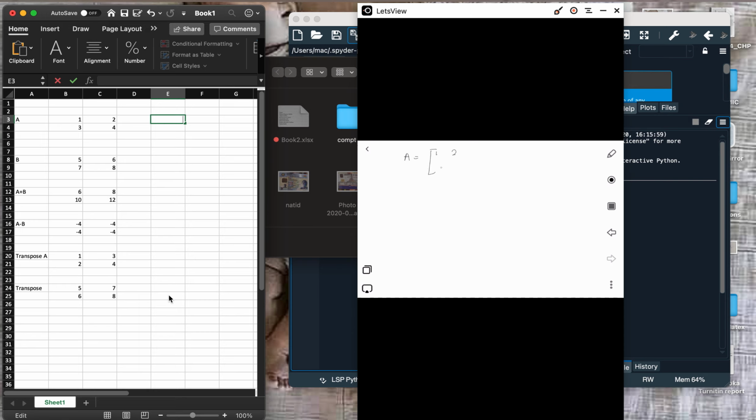1, 2, 3, 4, and our C, which is in the set of all real numbers, let's pick 5. So 5 times A is going to give us 5 times 1, 5 times 2, 5 times 3, 5 times 4.